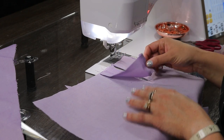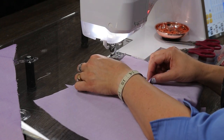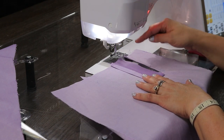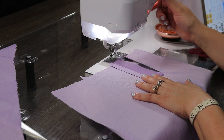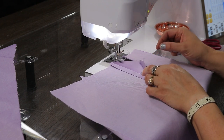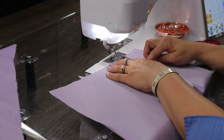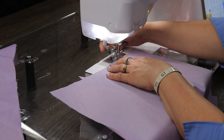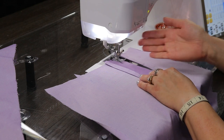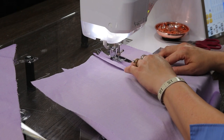So again, just make sure that the right side of the placket is laying on the back or the wrong side. And for this particular one, I don't even pin this. It's going to lay right here. What I'm going to do is make sure that I put my needle down, and it's 1/4 inch from the edge. And as I'm sewing, I can lift this up if needed, and I can go a few stitches, get it started there. And then I can stitch a couple and just make sure that I'm not too far out or too far in from that stay stitching.